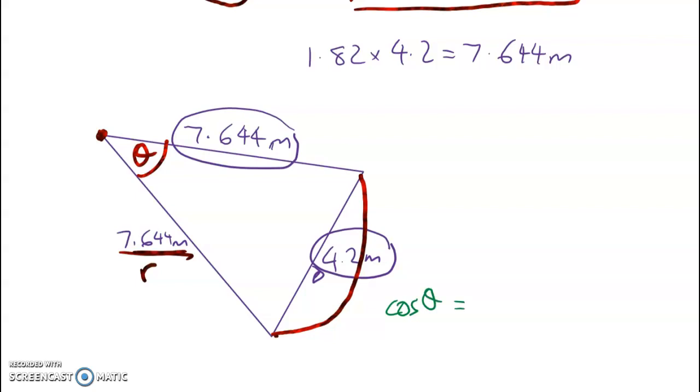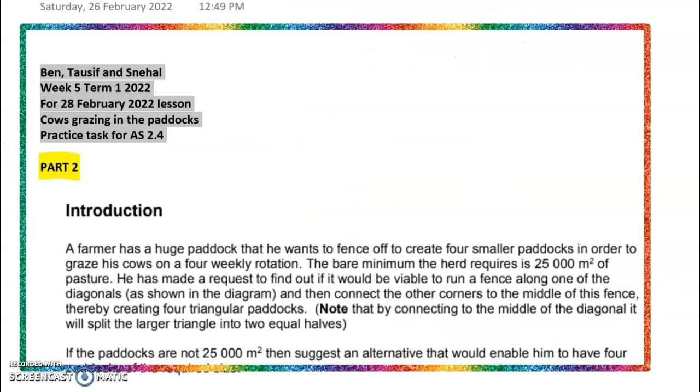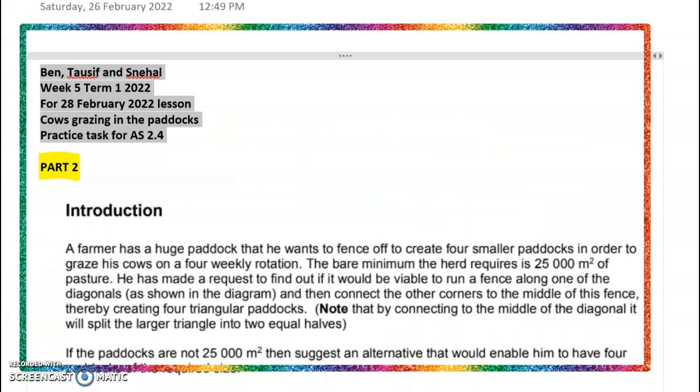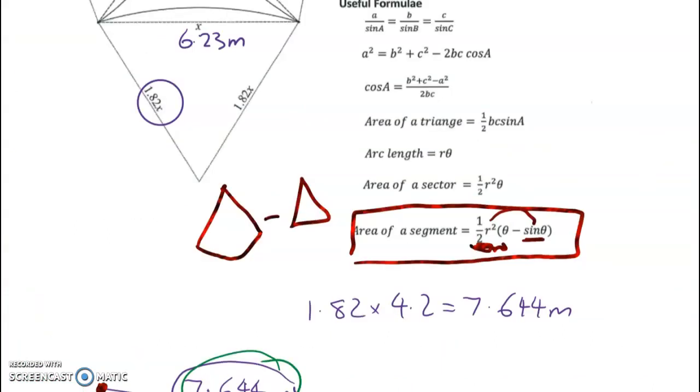Cosine of theta equals a squared here plus b squared minus c squared (4.2 squared) over 2ab. I think I might have done something wrong here actually. Let me just go back to my formula sheet. Where's it gone? Sorry. Never go too fast. Let's see. Yep. I have. Oh no, we're good actually. We are good. I was just having a complete brain freeze on whether I had double-squared the bottom line there. I'm going to leave that in the video because I actually want you to see that if that happens to you, you don't need to stress out. You just go back to your formula and check it.